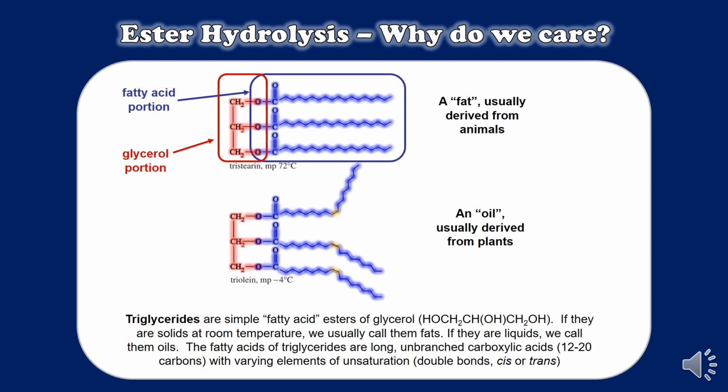Collectively, we refer to all these types of molecules as triglycerides or triacylglycerides. This is because they're essentially a glycerin molecule, which has 3 alcohol groups, condensed with some type of carboxylic acid or fatty acid. And these molecules are very easy to come by because they can be taken from natural sources. And it turns out that when we hydrolyze them, we get very useful products.